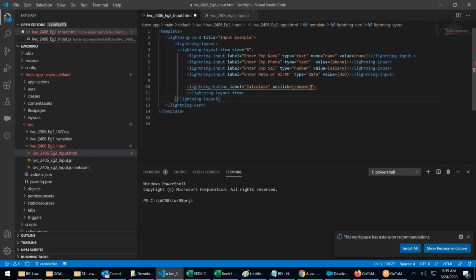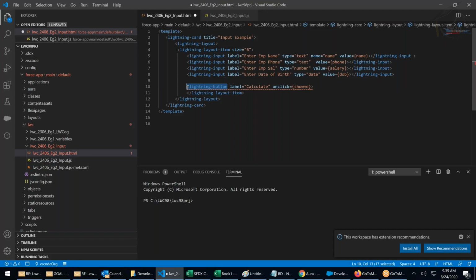Any problem? You cannot self close it. In LWC you cannot, but in a Lightning component we can self close. Here you cannot. Lightning button has to be closed.